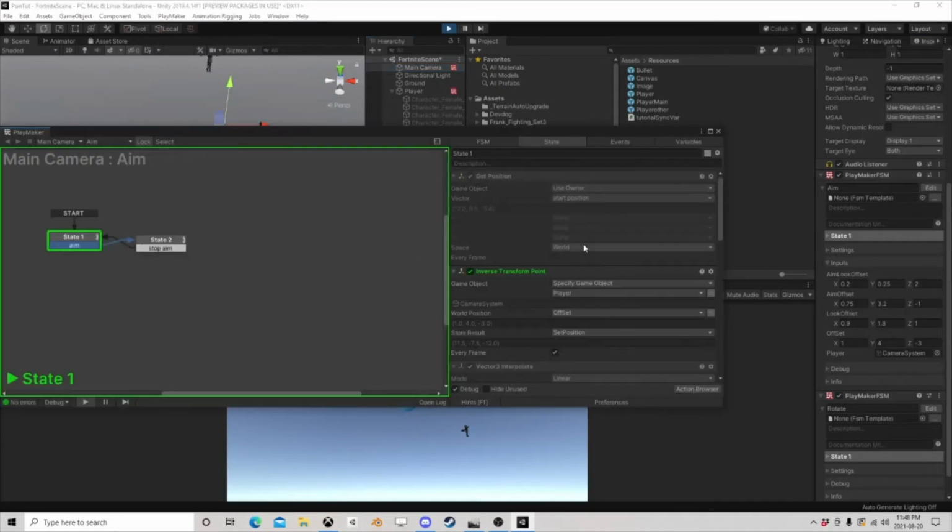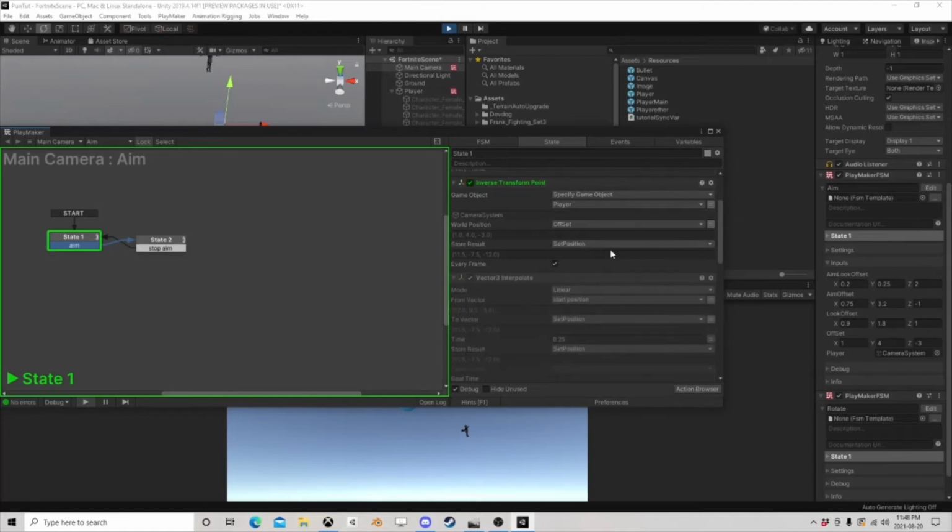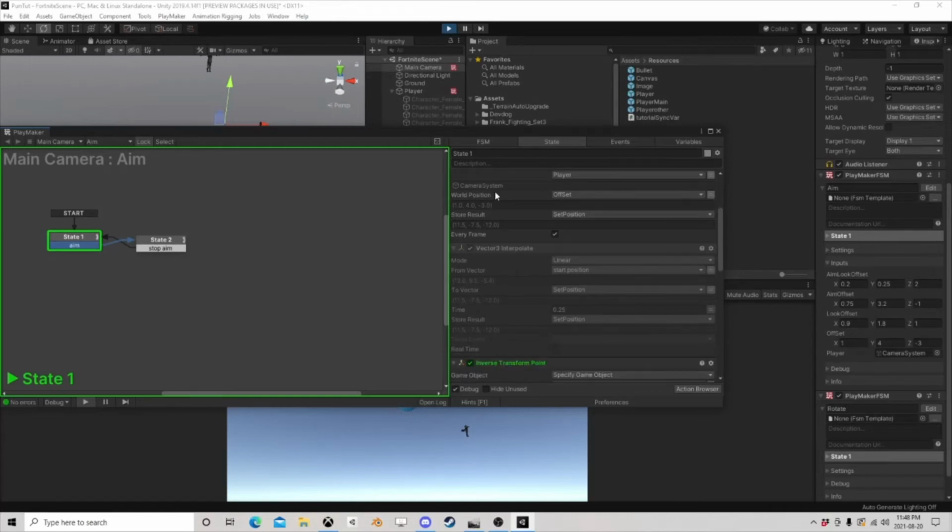So we get position. Start camera system. It's offset. We get the set position. Wait a minute.